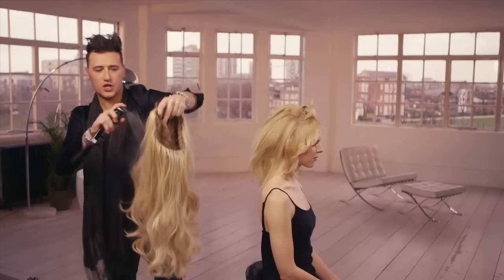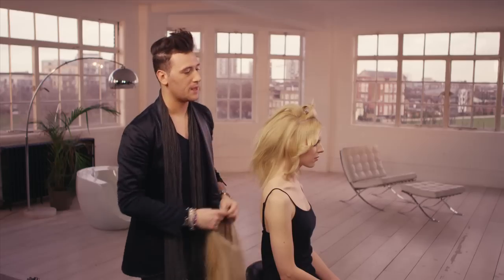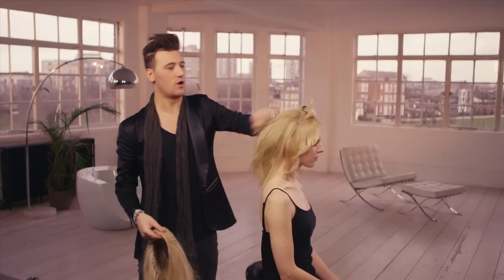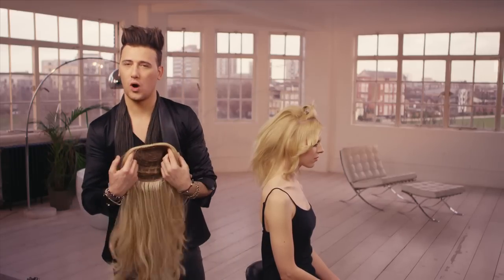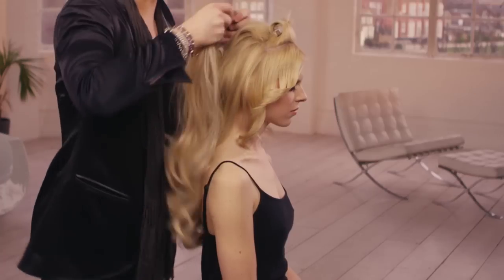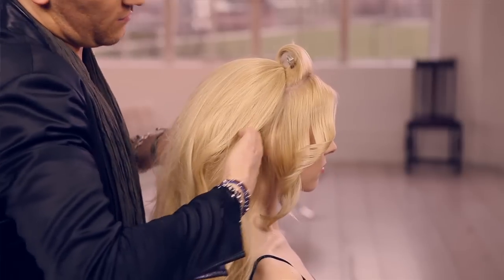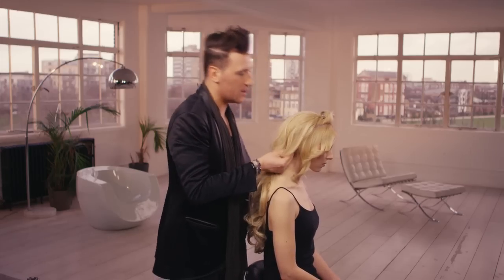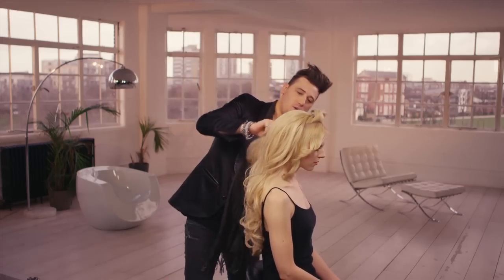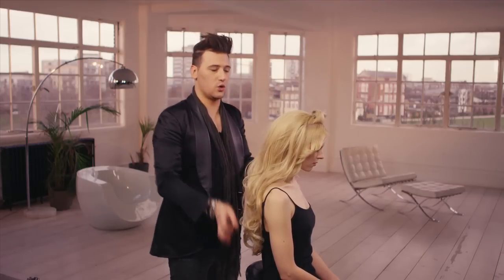It's still got all this lovely movement — you can tong this, you can straighten it, it's fine up to 200 degrees. Now it's going to get interesting. We've got some volume in there, I'm going to keep it open quite wide, and then all I'm going to do is come over and clip that in, bring my hands underneath, and then clip that underneath there. Straight away it's got volume.